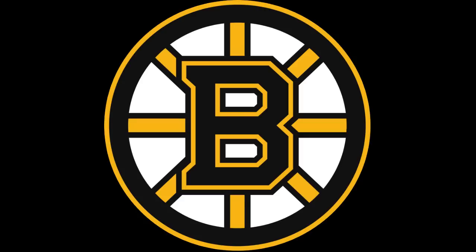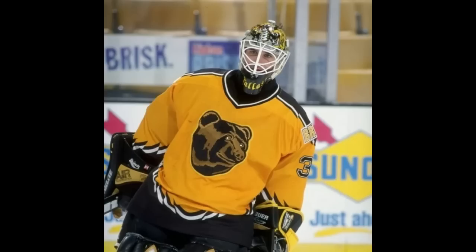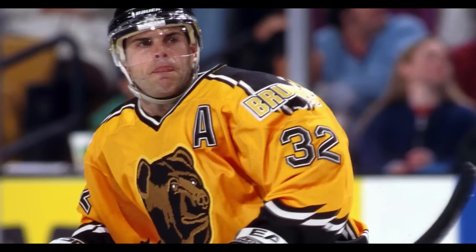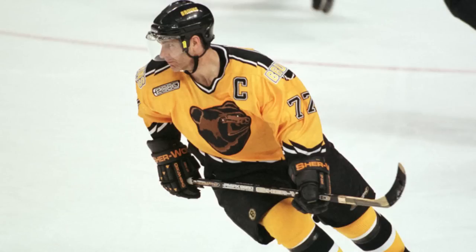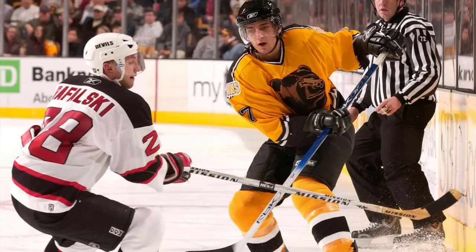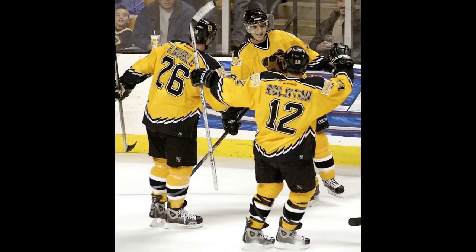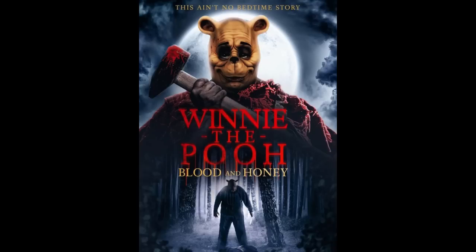Boston Bruins, 1995-2006 alternate uniform. Ah yes, the Pooh Bear jersey. This was introduced as an early alternate jersey, but what gets under people's skin is that this lasted a decade, unlike other early alternate jerseys such as the Kings and Ducks alternates. The actual bear on the jersey has lots of shading, but it's not well done. What they should have done was have the main color of the bear be a lighter brown and the shading be a darker shade of brown, rather than a brown bear with lots of random black shading. And on top of that, it's not a threatening looking bear, especially compared to other bear logos — he looks more content rather than anything to get the blood pumping. He even almost resembles my dog.